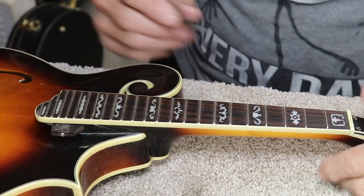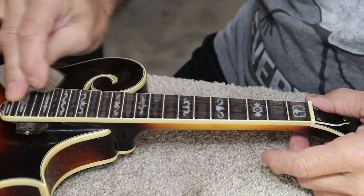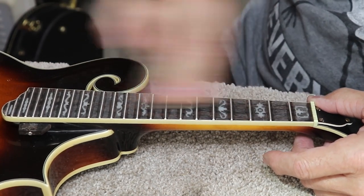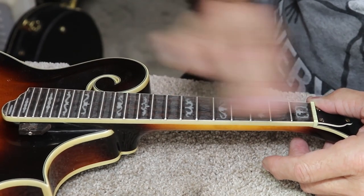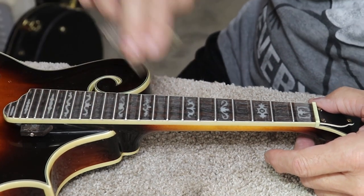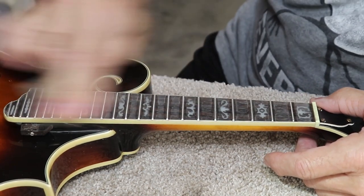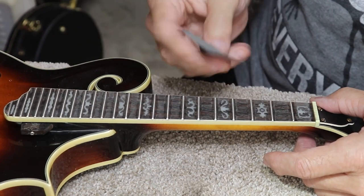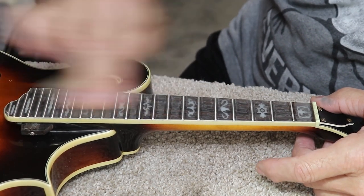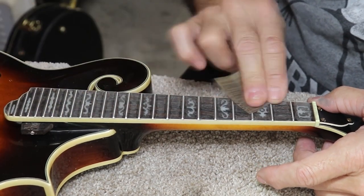I've got a fine piece of wet or dry sandpaper now, and I'm going to go over these frets. And I think this is the right thing to do to your frets. It really gets rid of any sharpness. It rounds them all off, makes them all look exactly the same. Yes, you can do this in this direction on each fret and achieve a very good job that way too, but this is much faster and achieves the exact same result. You couldn't tell that I did them this way versus the other way, I promise you. I doubt you could even tell under a high-powered microscope.